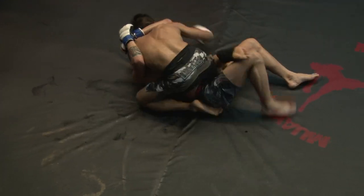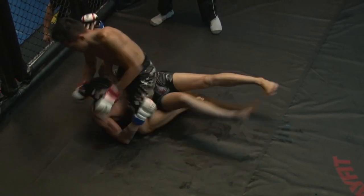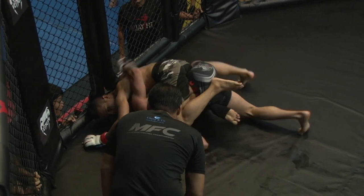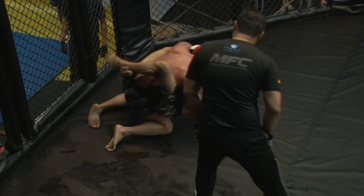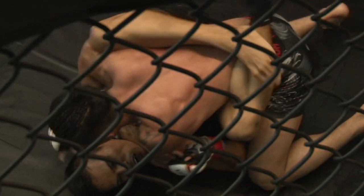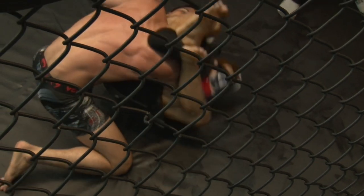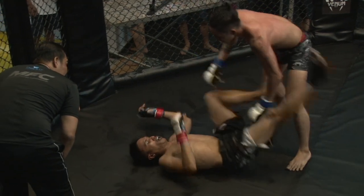In this position right here, Moustakim is going for that mount. Leon needs to try not to give his back — he needs to try to bump. Now the ground and pound begins. Moustakim needs to push Leon's face away if he wants to really start ground and pounding. Leon manages to push his opponent up and takes the top spot, entering the guard of Moustakim. He attempted for a triangle or an armbar — he's got something, but it's not really tight enough. Leon manages to escape.